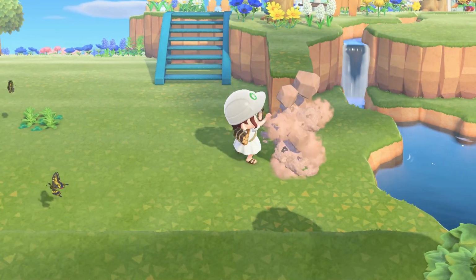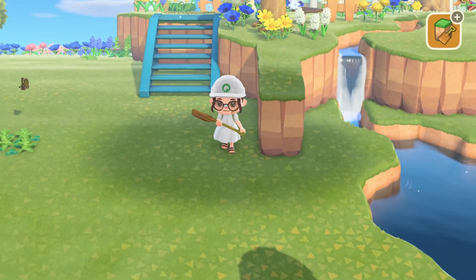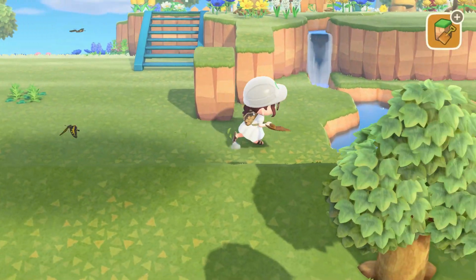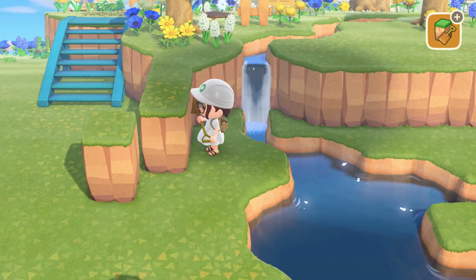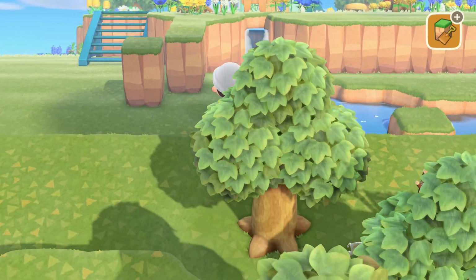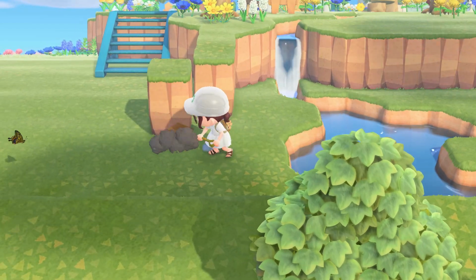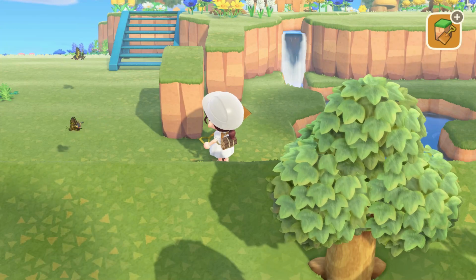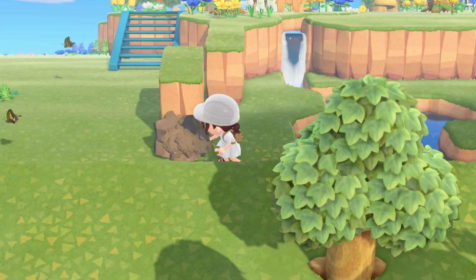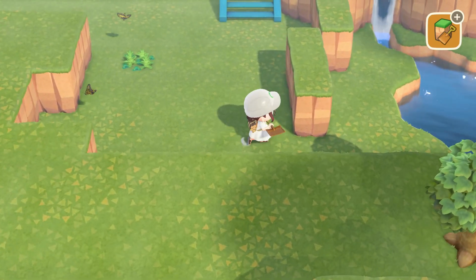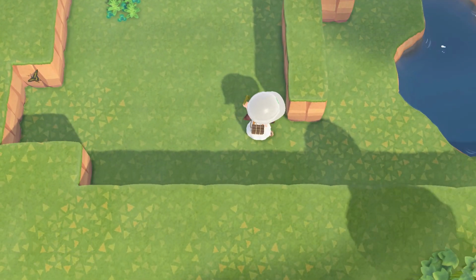One thing I keep in mind when I'm doing this as well is I try not to let it be just one straight line of cliff. So this cliff right here, I'm not going to just continue it straight down. I'm going to offset just a little bit, even though that'll leave me with more land right here. But if it's just one straight line, I feel like it looks a little bit too man-made for my liking. So that is one thing to keep in mind as well.